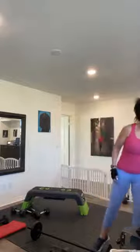Don't forget to grab water in between. If you need it, just grab it whether you think you need it or not. Baby sips. All right, another 58. Gonna start with that left leg. Shoulders back, ready? Let's go.